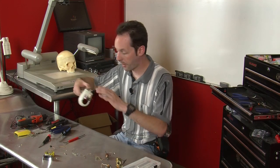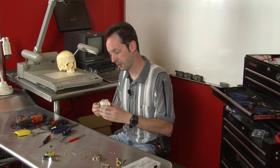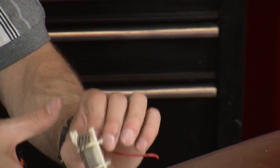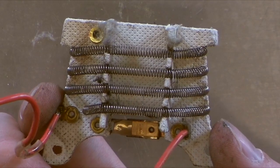All right, so that's your look at motors, armatures, and the basics of inside a hairdryer, complete with bonus asbestos. Now, keep an eye out for asbestos. If you're taking apart old things, you'll probably come across it here and there. Now, this really isn't that dangerous. I mean, as long as you wash your hands before you eat anything, okay, that's important. And don't smash this up into little tiny pieces. Don't sand it or file it or grind it or anything that makes dust. Don't do that. But to just hold a piece like that, it's not going to kill you.